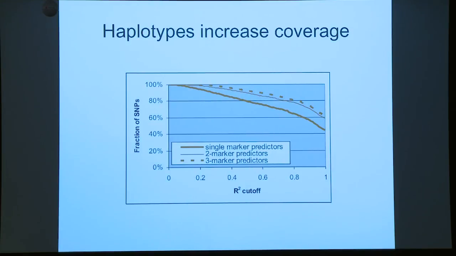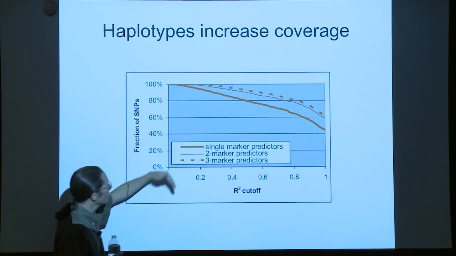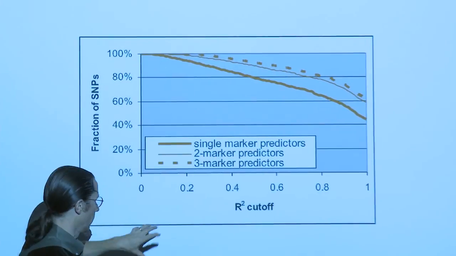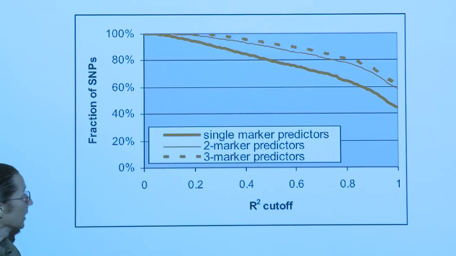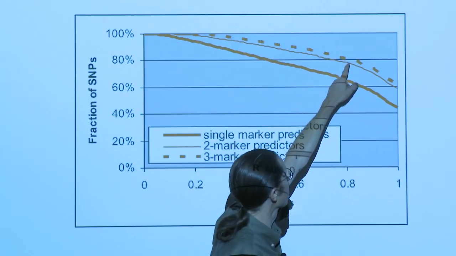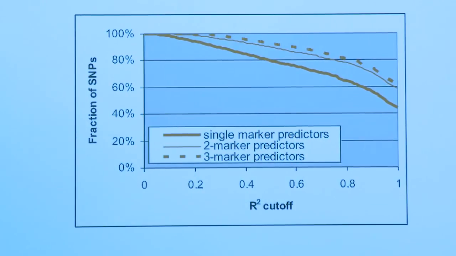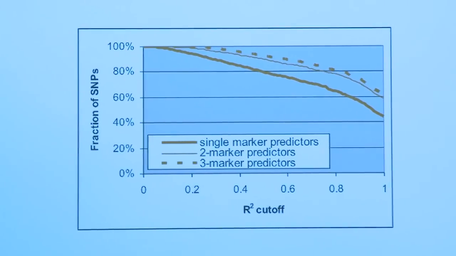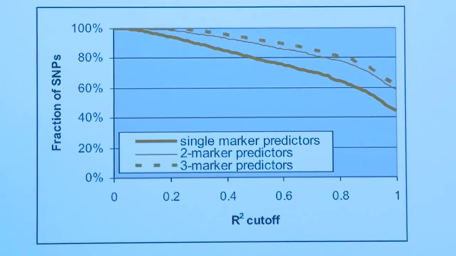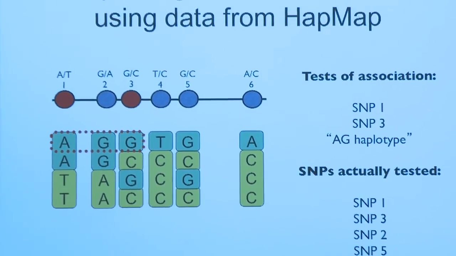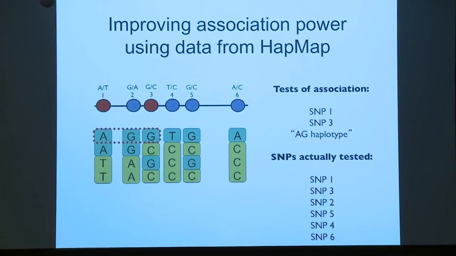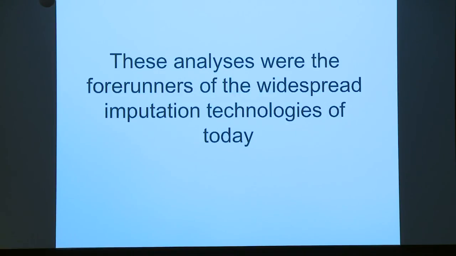And when we did that, we certainly could see that we could substantially improve the rate at which we predicted other variation not directly assessed on those genome-wide typing arrays, and get to the point that Paul predicted us to get to, which was a reasonably complete genome-wide association study covering 80+% of common genome variation with a single experimental strategy. And so these types of analyses, these relationships of individual variants and then multiple variants to other variants that you didn't examine, were the forerunners essentially of what's widely used today as imputation technologies.